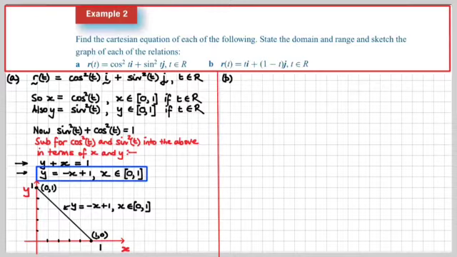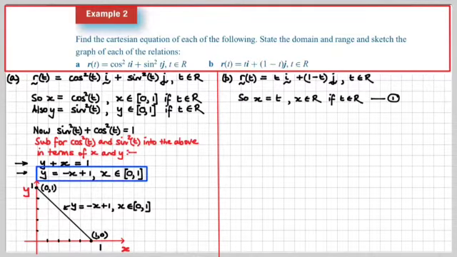Here's number b. Well, that's a very easy looking one. Again, I'm looking at this. T is unrestricted. So if t is unrestricted and these are just straight linear looking things, I'd say we've got no problems with any restricted domain xy things here. I'll show you why. There it is, x is t. Therefore, if t can be anything, then x can be anything. So there ain't no restriction, guys. Pardon the double negative. Being a mathematician, a minus times a minus gets a plus. So there isn't any restriction on this one. Yes, that's correct now, grammatically and mathematically. So therefore the y is 1 minus t, and therefore if t can be anything, so can y. So this is an unrestricted one.